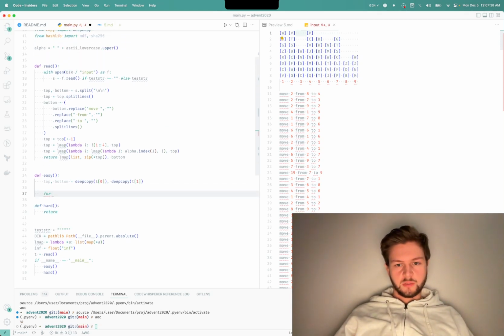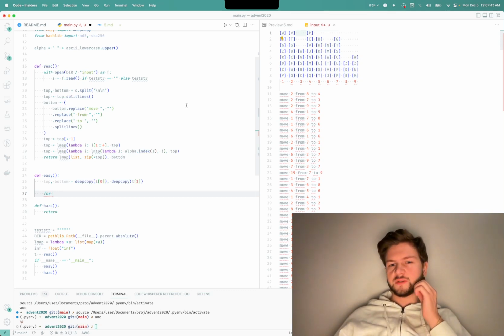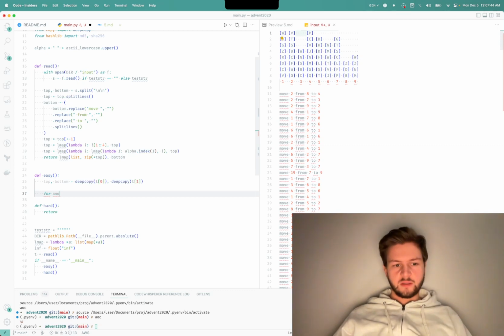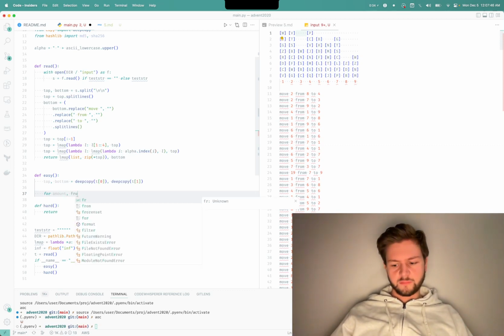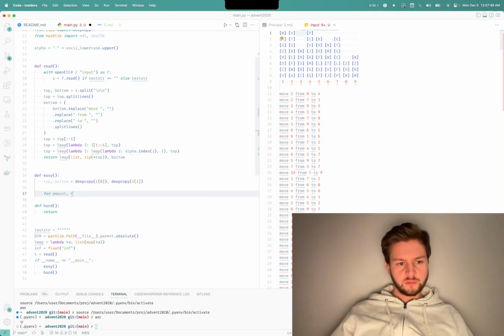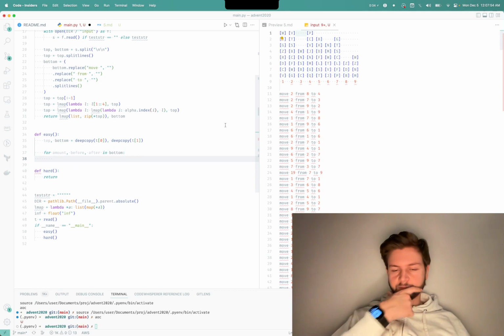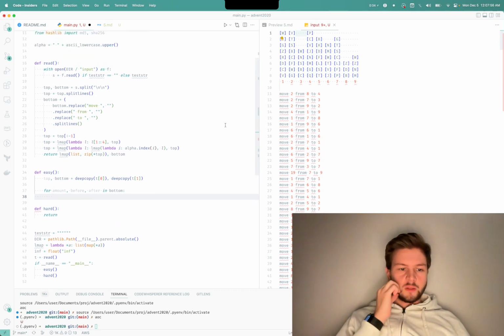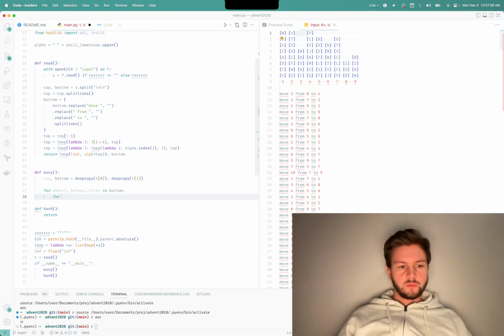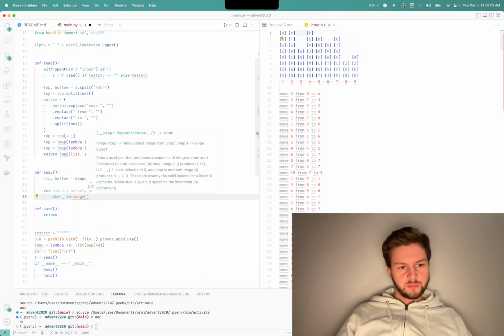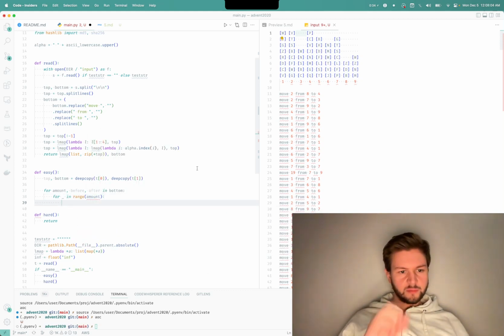Okay, so for 2 from A to 4, what do you mean? Amount from to, before, after, in, bottom. For underscore in range amount.